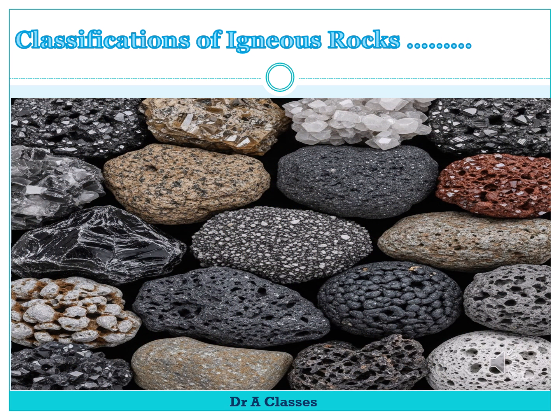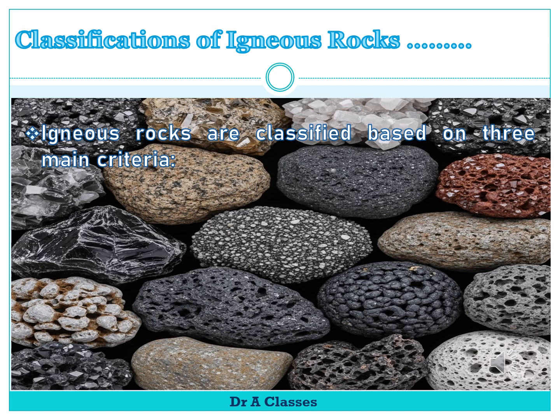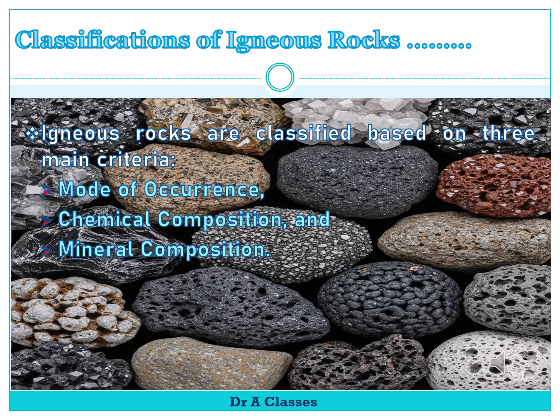Classification of igneous rocks. There are three major criteria used to classify igneous rocks. Understanding these classifications is fundamental in geology and especially important in engineering applications. The three key criteria are mode of occurrence, where and how the rock forms; chemical composition, mainly based on the silica content; and mineral composition, determined by the types of minerals present in the rock. Each of these criteria affects the texture, color, strength, and durability of the rock, factors that are critical when selecting materials or assessing site conditions in civil engineering. We will now explore each classification in detail in the following slides.